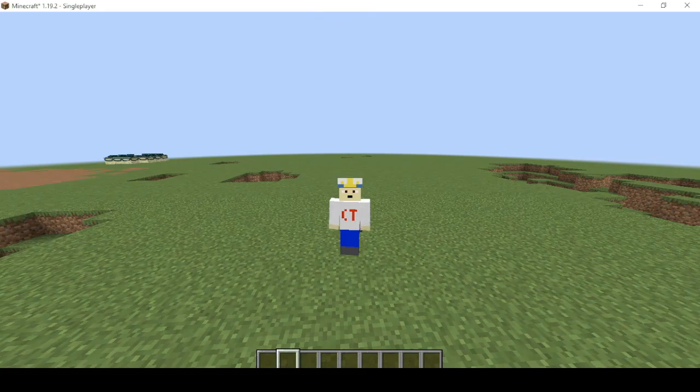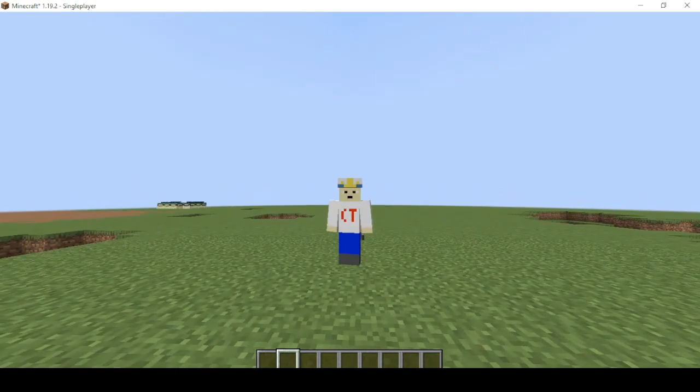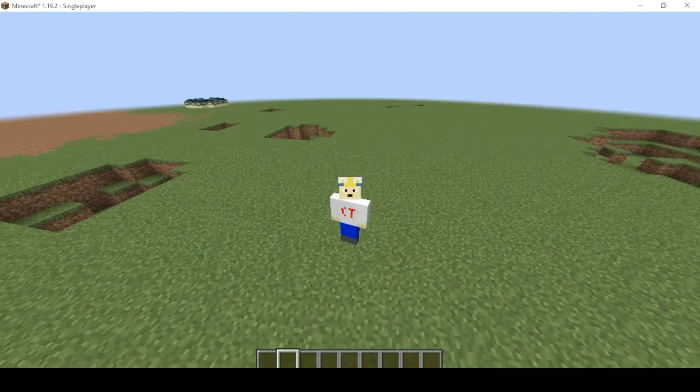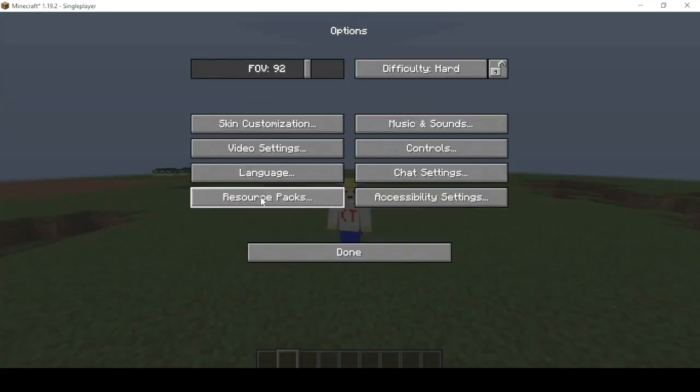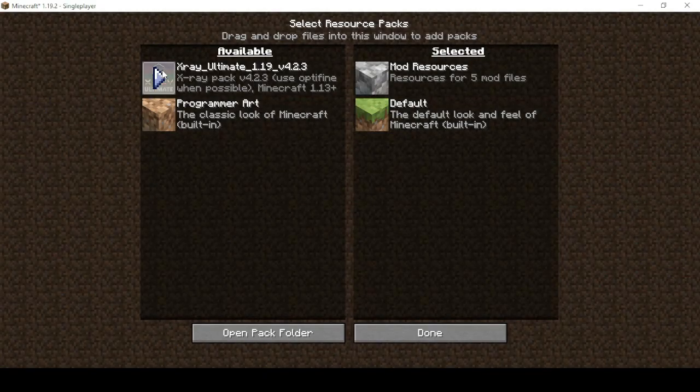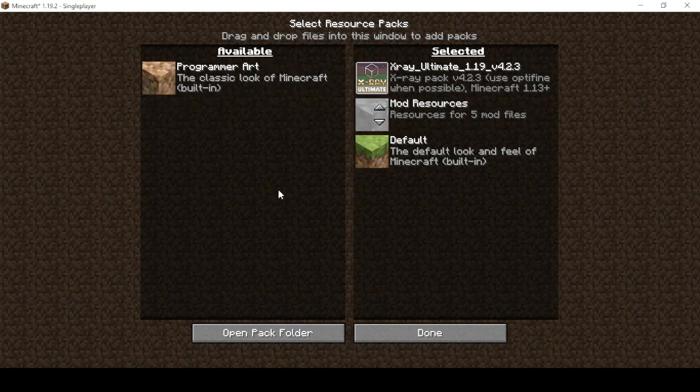Okay, so now we're here in Minecraft. So let's enable the resource pack that we just made. So put that in, and there might be a warning that it's incompatible with this version, but just ignore that.